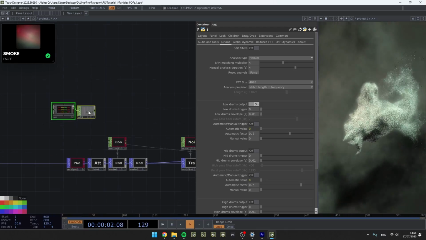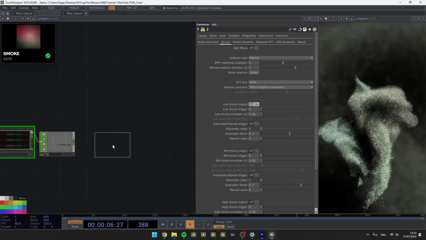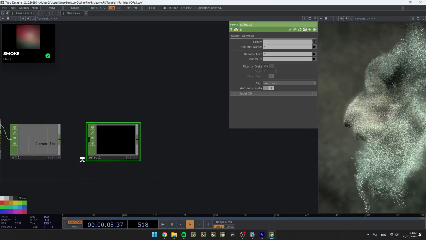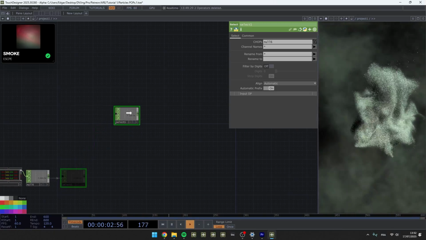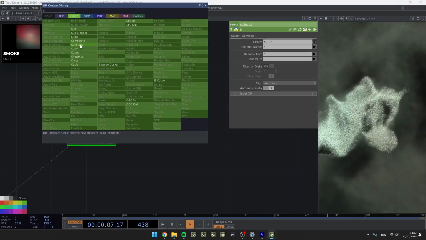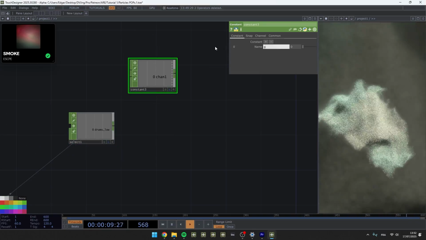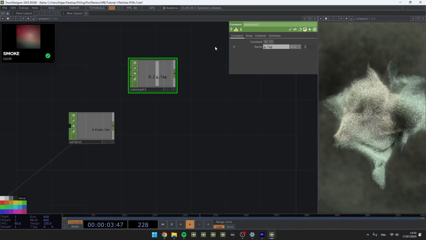Okay, so now we're going to create the pattern. Put a select chop. We're going to select the output, bring it here. We're going to create a constant called G lag for global lag, and the default value will be 0.2.